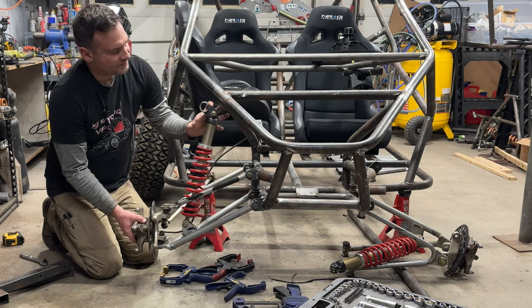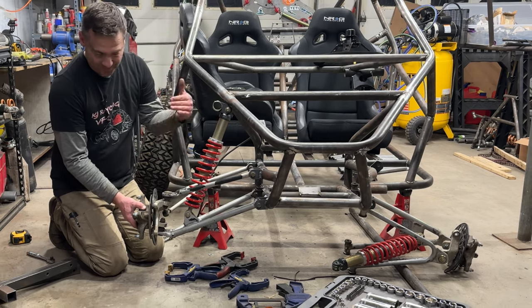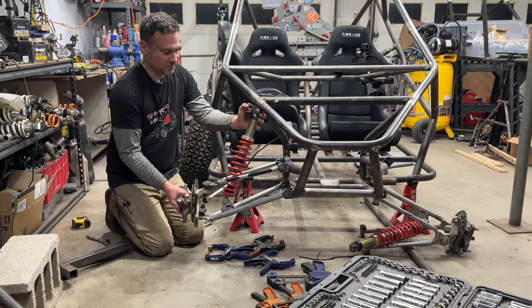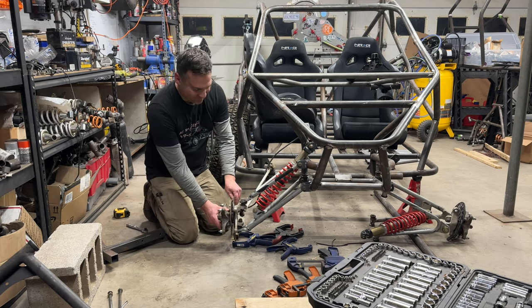But the shocks are gonna sit right there. There's no interference, it can't go down anymore. It can only go up. So let's see how much travel we have available.